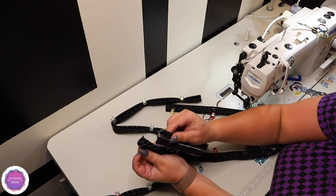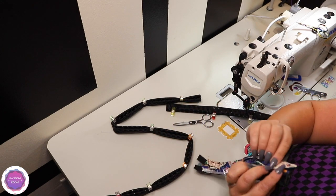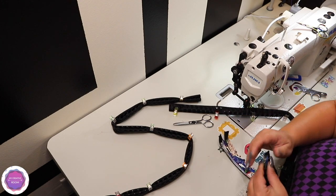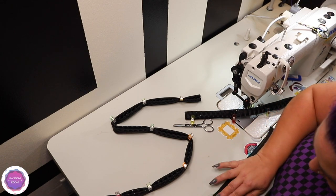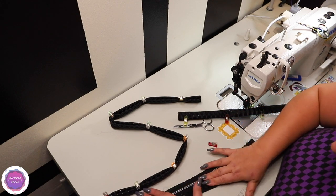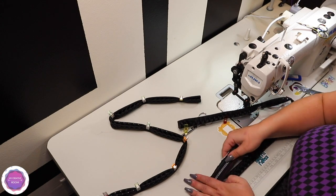All right, so slide your zipper like so inside. Make sure that it's 1/4 of an inch inside, not more than that. And the tape will help you with that, the quilter tape. So I'm opening it up. If you're using woven and you've pressed it, then it's gonna be a lot easier for you than with vinyl. But I really wanted vinyl, so it's okay.